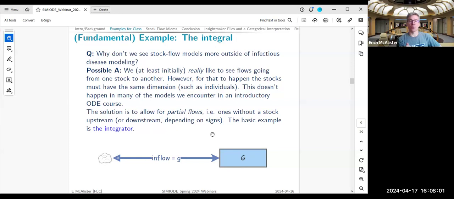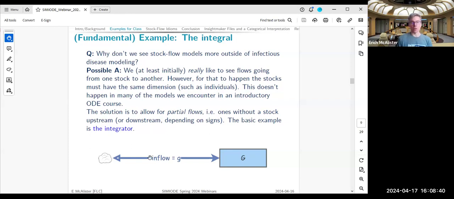For instance, in a harmonic oscillator, you've got a position and a velocity, and position doesn't flow into velocity in any sort of direct way. If you are shouting, but what about energy? Yes, we can also gain some better understanding of why we talk about energy if you start talking about what's flowing into what in these physical models. But what we can do is we have these things called partial flows.